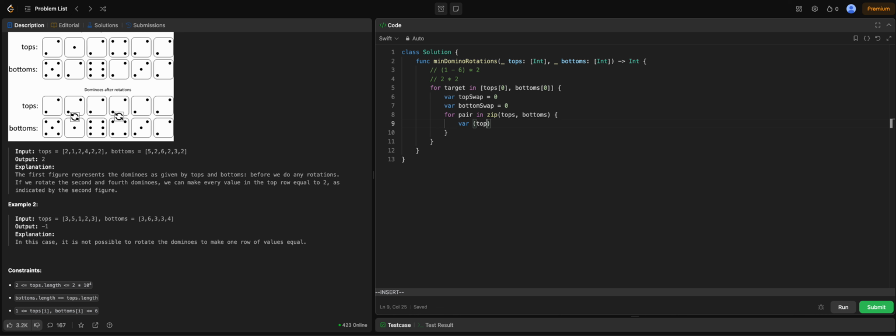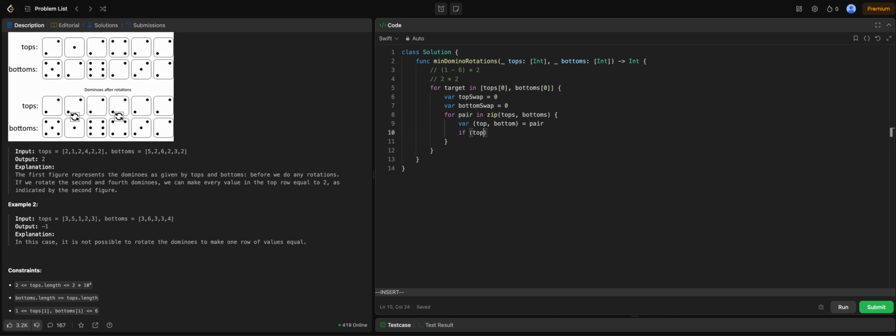We also need to check the failure case. If the target number is not the same as either number in the pair, we just need to break.